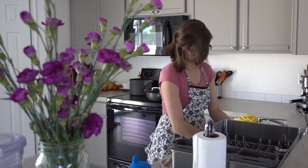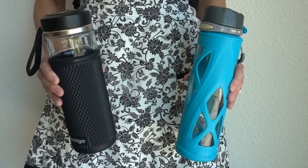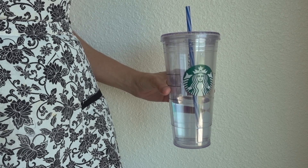What helped me is to pick my favorite bottle or cup. I used to drink from a glass bottle, but then I noticed that I can drink more water if I use a straw. So then I got myself a cup with a straw. The first tip is to find out how you like to drink your water — do you like drinking from a straw?